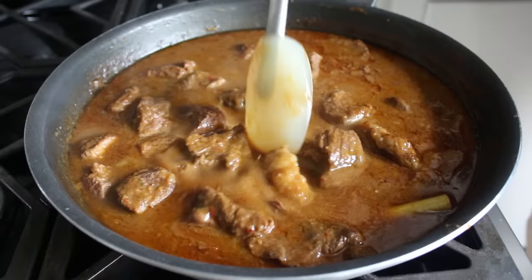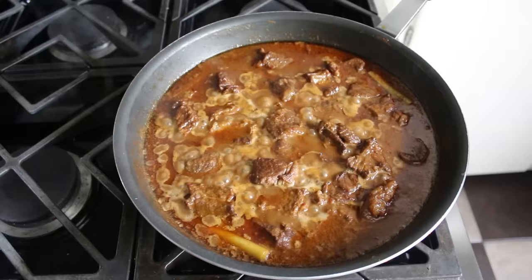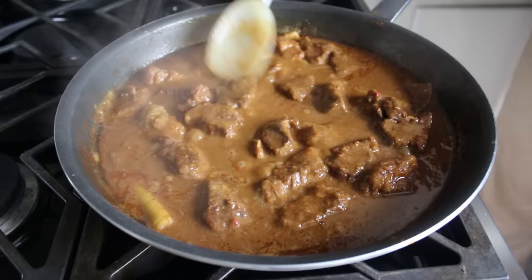And if our sauce happens to reduce all the way before our beef's tender, we will simply add some more water and continue cooking. Or on the other hand, if our beef is tender and we still have too much liquid, we can just crank our heat up to high and reduce it down. And by the way, how often you have to stir this is inversely proportional to how much liquid is in the pan. Meaning, the less liquid you have in the pan, the more you have to stir.